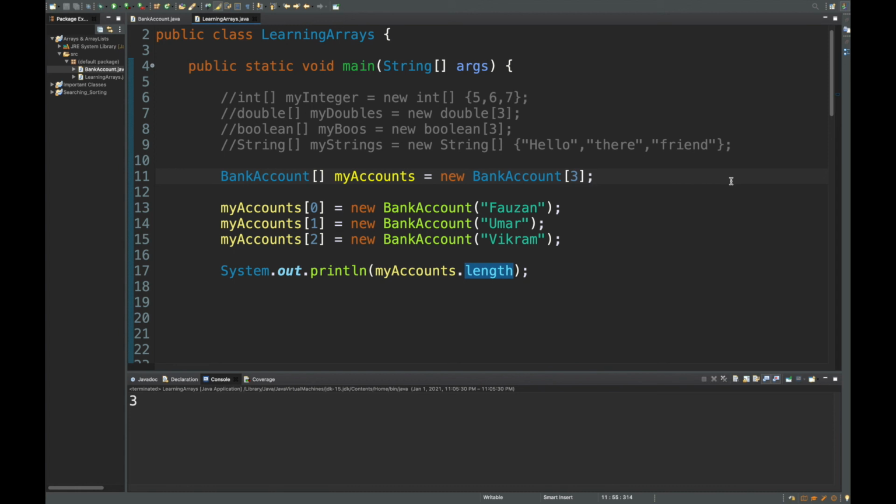Same case with bank account, except we have to understand that it doesn't follow the primitive type. So every single value needs to be instantiated through a constructor. And we have that constructor whenever we access the elements. So in a bank account array, my array already knows through this initialization that I'm going to have bank accounts within my array, but it doesn't have any bank accounts created there. So I need to create the bank accounts at every single memory location, and that will allow me to use an array to store bank accounts.